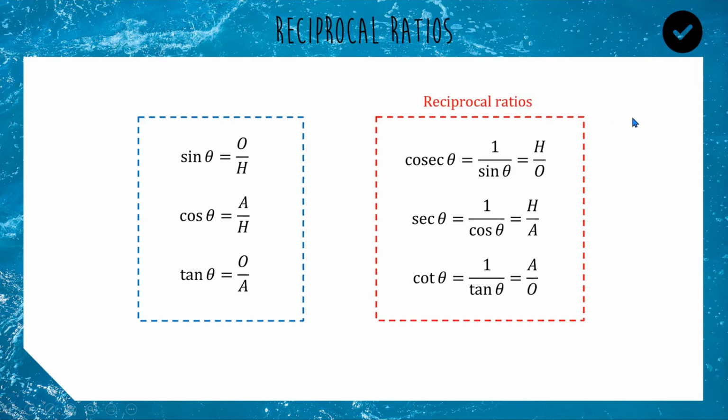Now there's a really easy trick to remembering which pairs with which reciprocal. It's called the third letter rule. If you look at the third letter of cosec, it's an S. So cosec is sine flipped upside down. Third letter of sec is C, and that's because sec is cos theta flipped upside down. And the third letter of cot is T, so cot is tan upside down. So we call it the third letter rule. Helps us remember which ratio goes with which reciprocal.